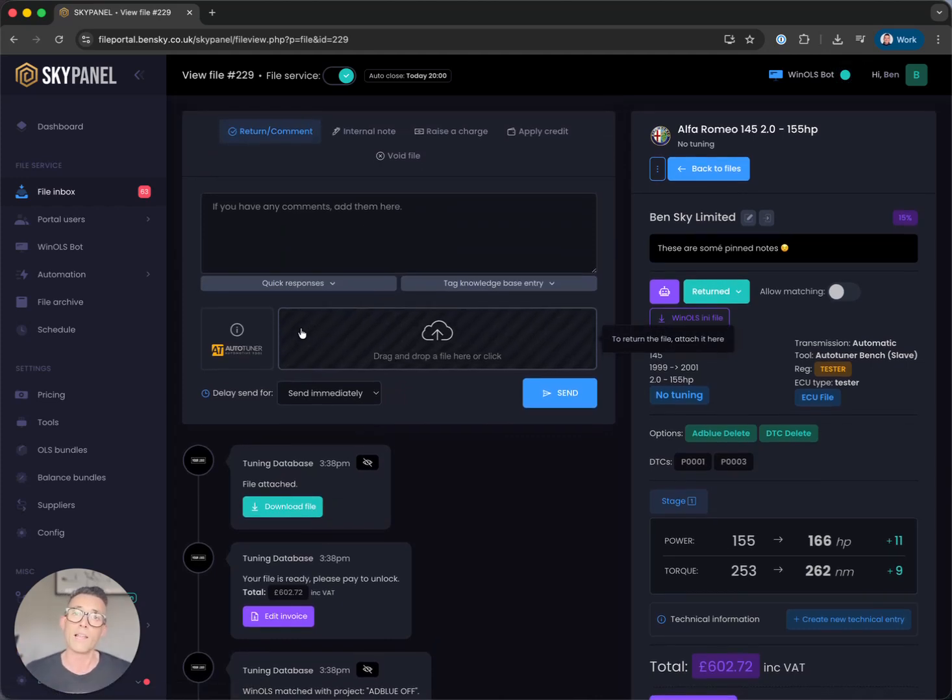So that is the full end-to-end process of a client uploading a file, it coming into the bot, even you making the selection of the correct version if you don't have rules configured. If you do have rules configured in the bot, it can completely automate it even without your selection. So that would be completely automatic. And then the client receiving the file back.